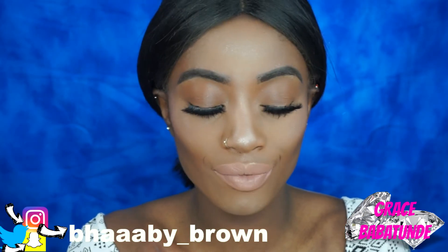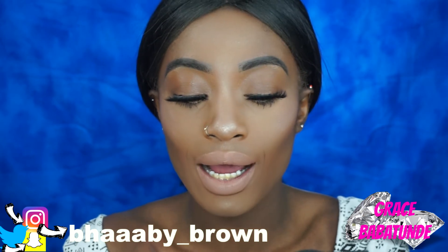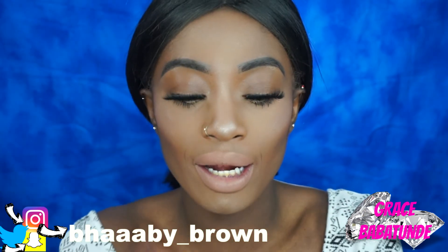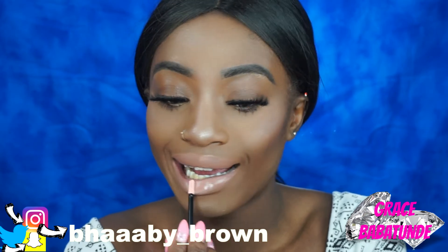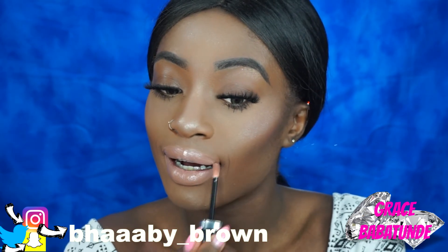This Makeup Forever Lipstick is matte, but I love the smell of it — it smells like some good food. Can you tell I'm hungry? Personally, if I was to wear this color on its own I would definitely go with a lip liner, because it makes me look very gray and I don't like when my lipstick washes me out. So I'm just going to pair it with the lip gloss from Marc Jacobs and see if I like it better. The Marc Jacobs lip gloss actually made it a whole lot better. My lips are super glossy — love it. The Marc Jacobs lip gloss smells like mint.